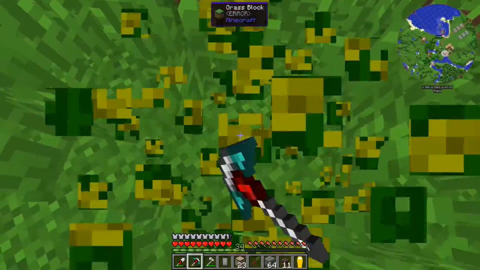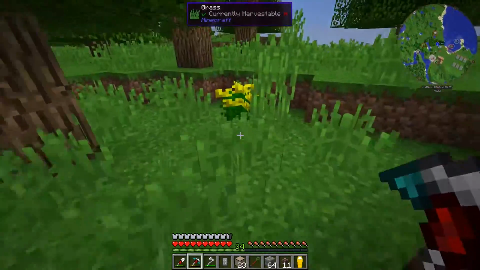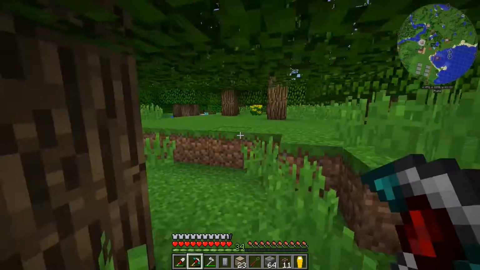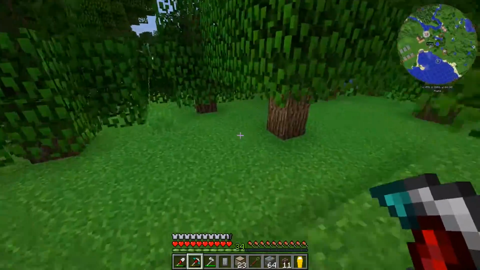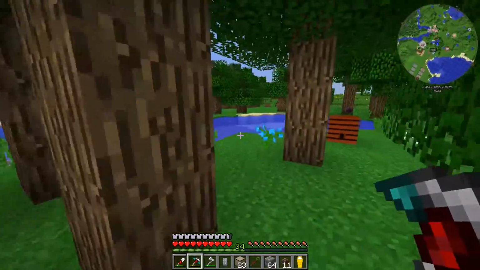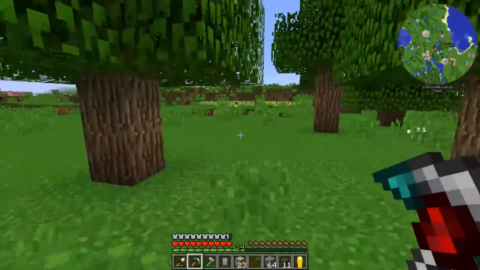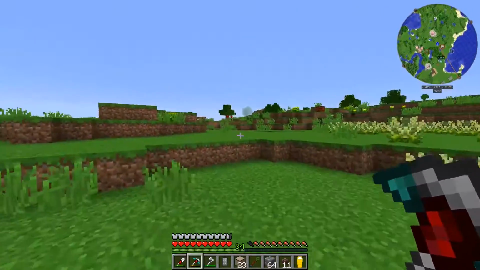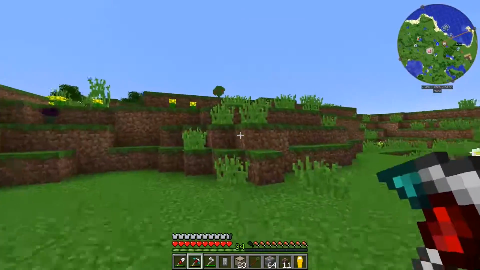So let's grab you. I thought we didn't get that right. Give me a yellow flower. That wasn't a yellow flower. Really? That's wild canola. I might have to use bone meal at this rate. Oh no, there's some right over there in the world. There's someone's base over there. Well, a partially done base. A few chests and a furnace.